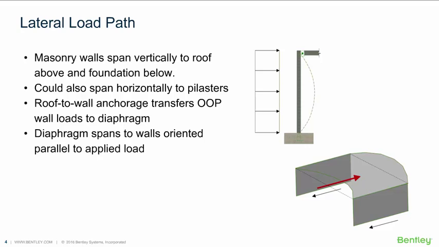From there, the lateral load is distributed through the diaphragm to the walls running parallel to the load direction. The seismic load path is similar, except that it's only the inertial force of the wall itself that needs to be developed from the wall into the diaphragm. A characteristic of this type of building is you're likely to have lots of openings and doorways in the walls to let light in from the outside, and that complicates the load path a little bit and is really where the analysis software can help you better understand what's going on.